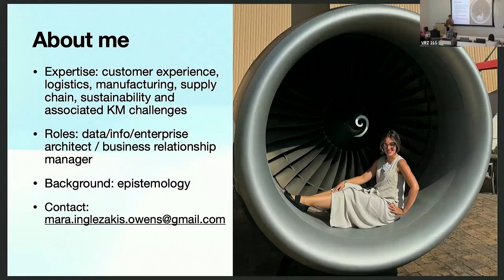Okay, a little bit about me. I've had too much caffeine and I'm a supply chain person. For the last 10 years, I've been doing data information architecture. More recently, I've been doing enterprise architecture and business relationship management. You're going to hear a lot about that today. My background's in epistemology. And this month, I am celebrating my 10-year emancipation from academia. So I am really happy. I got out. I made it.